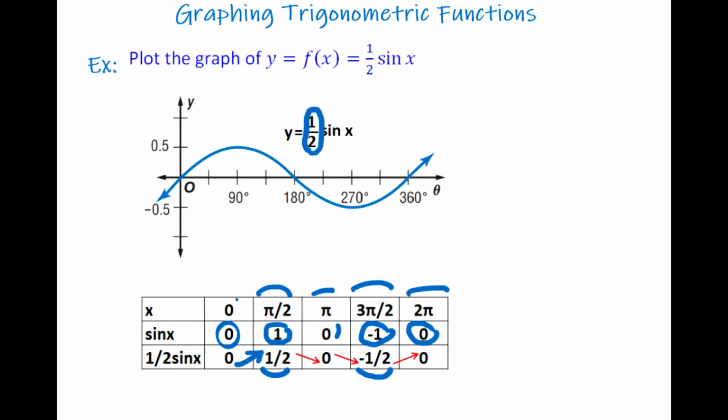So just put those values on the coordinate system, right? This is 90 degrees, which is pi divided by 2. 180, which is pi, 270, which is 3 pi over 2, and 360, which is 2 pi, guys. So at 0, the sine is 0, right? So the function should start from here. And when it comes to pi over 2, the value is 1 divided by 2. So the function is increasing, guys. As you can see, it's increasing in this way. It's a little bit curved, right? It's not straight, but it's a curve. So 1 divided by 2, or half, is at the top. And from 1 divided by 2 to 0, the function is decreasing.